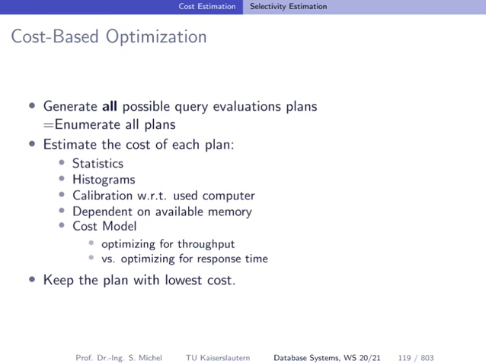Then cost-based optimization does the following. In one way or the other, you can think of it as a brute force enumeration of all possible plans. A query comes in, we go from SQL to the relational algebra representation, then we can apply rule-based query optimization, and then we look at all possible plans we can think of. We can say, let's use nested loop join, or let's use sort merge join, and so on. Each of these possibilities will be one specific plan, an execution plan or evaluation plan. Then for each plan we compute the cost depending on different ingredients, and we keep the plan with the lowest cost. That means we decide to evaluate the plan with the lowest cost, and hopefully this is also the plan that will be cheapest in practice.